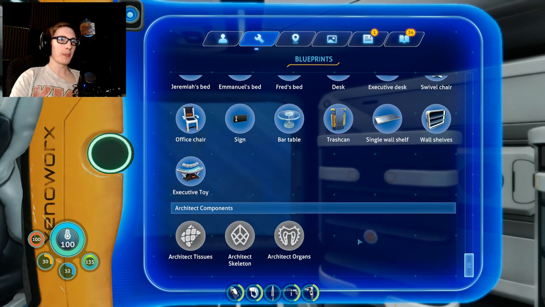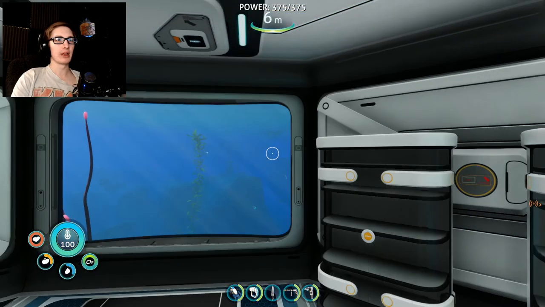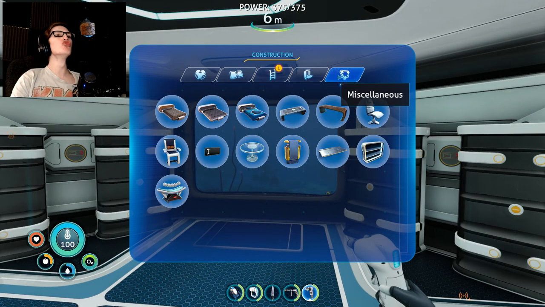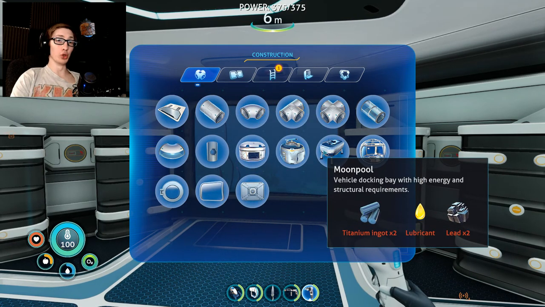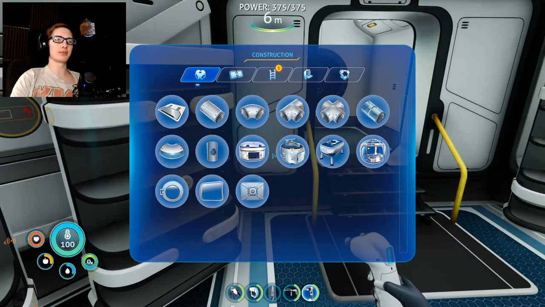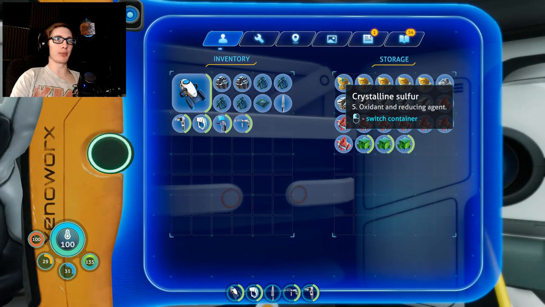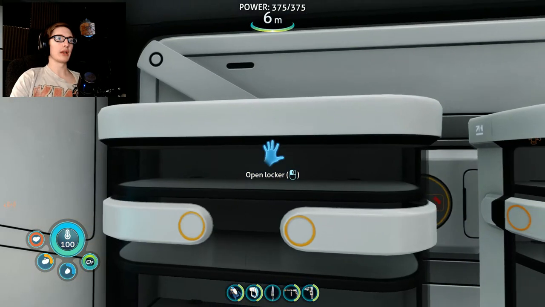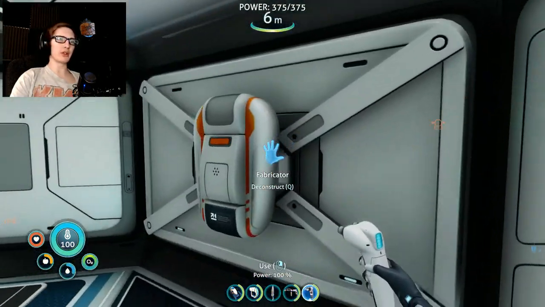All right, let's see. Where's the moon pool? Moon pool. Wait a minute. Should just be if I just... moon pool. 2 titanium, lube, and lead. That's so easy. How much lead? Just the 1 lead? 2 lead. Double up on that hazard. 5. 1, 2, 3, 4, 5. Now I just need that lube. That good old luby lube. That lubricant lube. The lube that you use for the lubing.